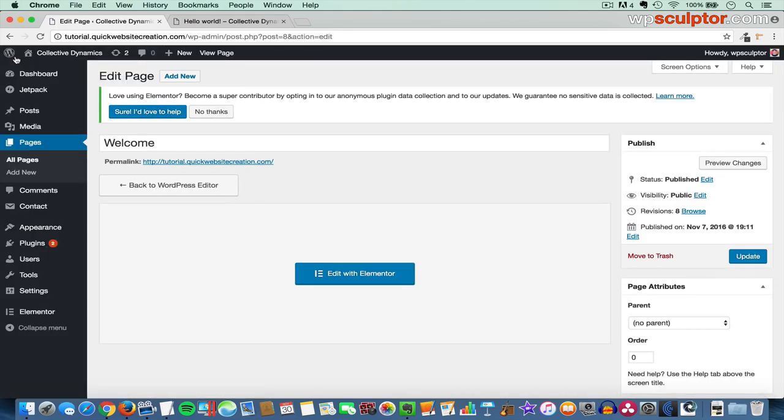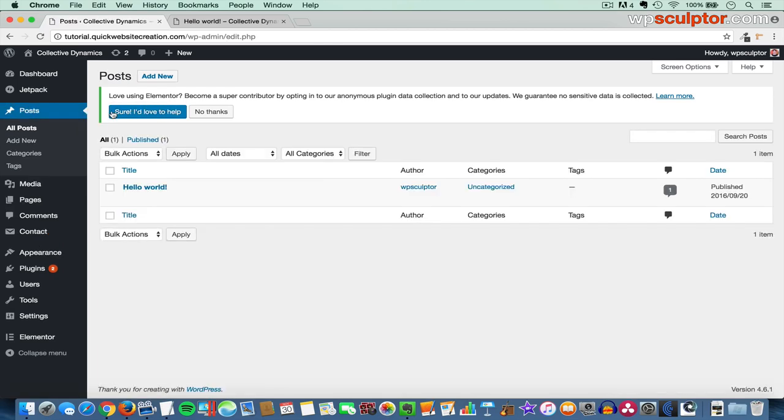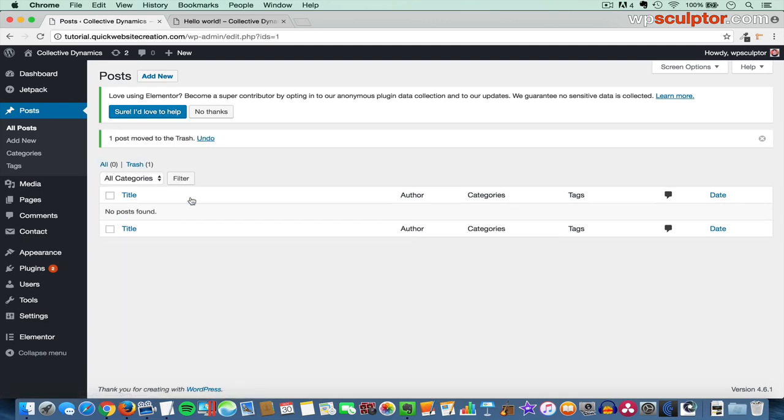We're going to access all of our posts by going to Posts, click on All Posts. And then, of course, you can see that we have the Hello World sample post included with WordPress. We're going to hover over that and click on Trash. And that's going to move this to our trash folder here. It's not going to permanently delete it. We could delete it from the trash folder, and we could restore it from the trash folder, but I'm just going to leave it there.